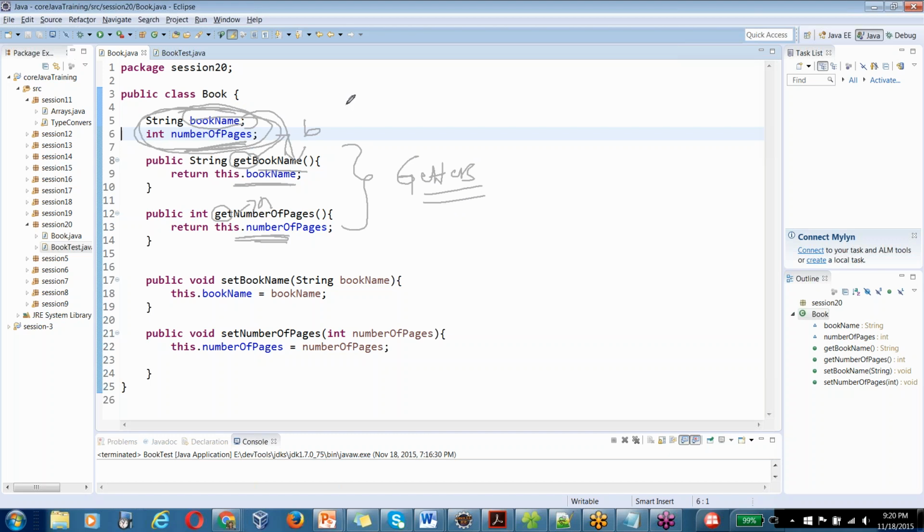We will see the importance of these things as we go on. I want you to understand this from the beginning itself. That's why I took this example. So these are called getters.